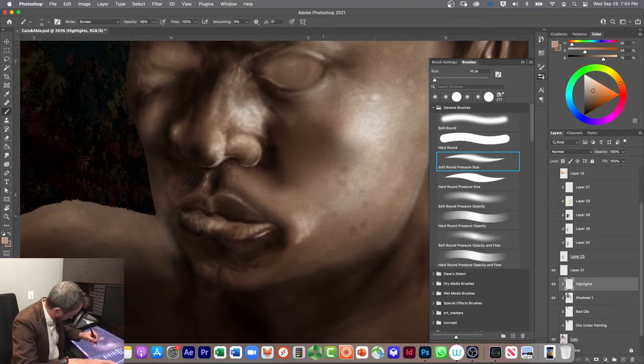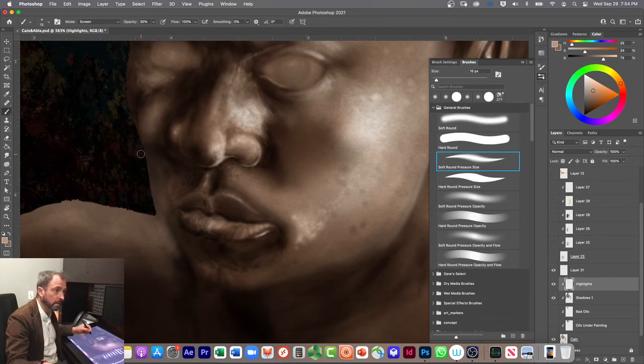This is not at all the look I was going for originally. But it's kind of working for me now. So I'm going to run with it for the moment.